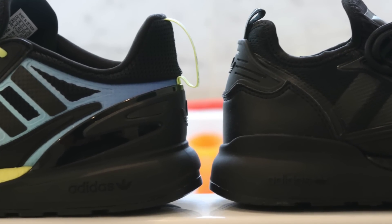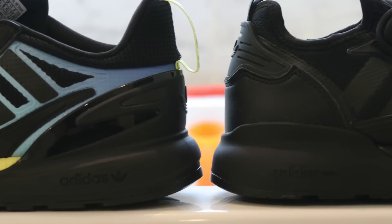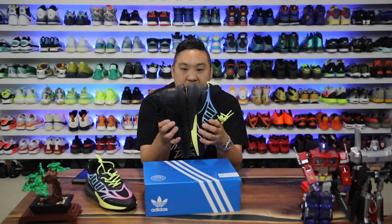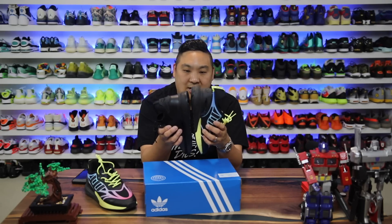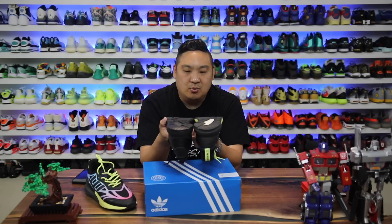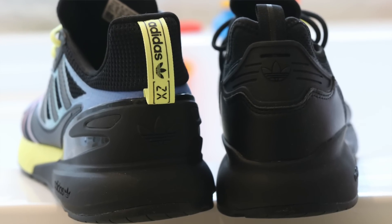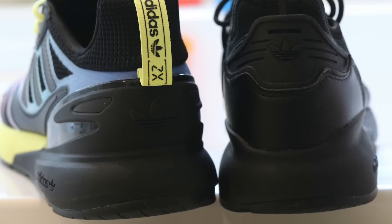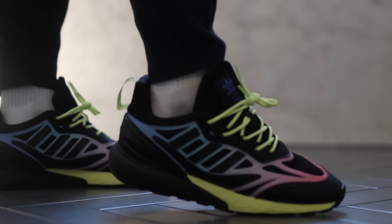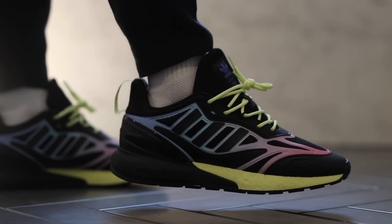Moving down to the midsole, this is where they change things up a little bit, and it's weird because it actually looks very similar — almost the same cuts — but it does stick out a little bit further, a bit more stylistically on the new version. On the outsole traction it looks pretty much the same, but they added a lot more rubber around the casing of the shoe, so it does feel a little bit more supportive. However, the extra rubber around the encasing does lose some of that squishy feel from the first version. So if the first version was a little too soft and squishy, the second version will be preferable.